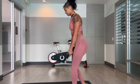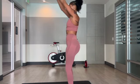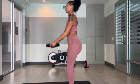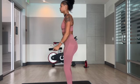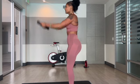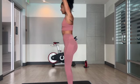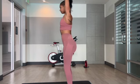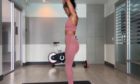Ready, set, go. Swing it up, bring it down. Swing it up, bring it down. Inhale it up, exhale it down. Inhale it up. You got it. Inhale it up. Killing it. Almost there.